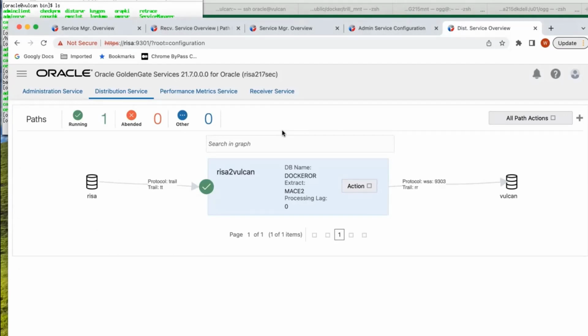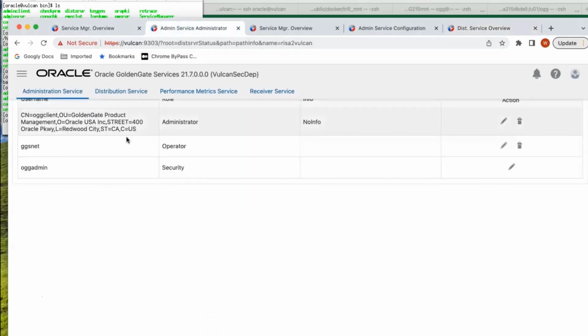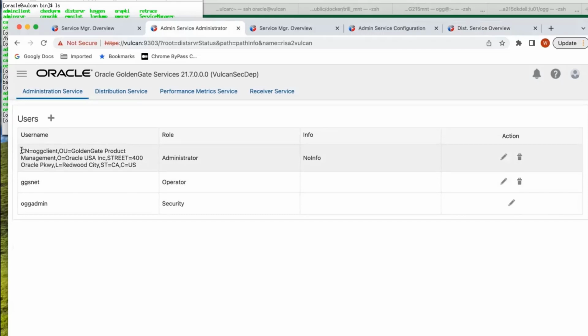In this particular case, we can see the certificate has already been added to the target. If you go to the target administration service, you see this is the certificate. It's already added in there. And that is the certificate we are using on the source as a client to connect.